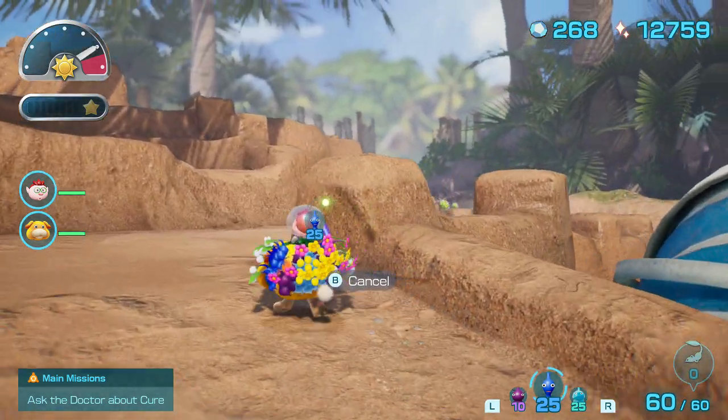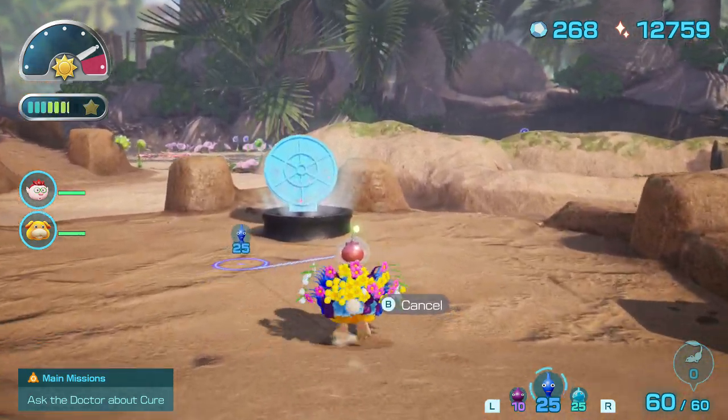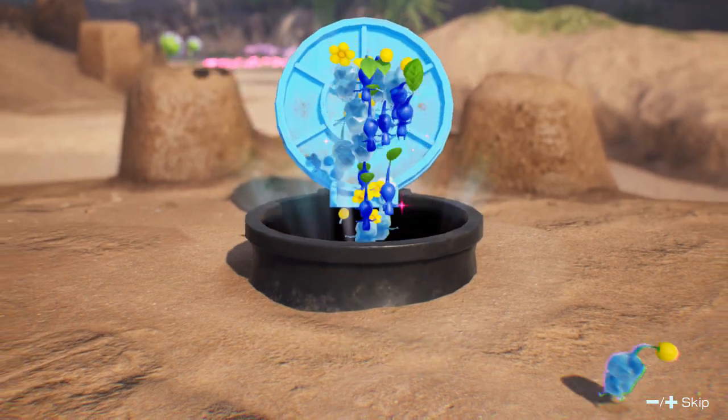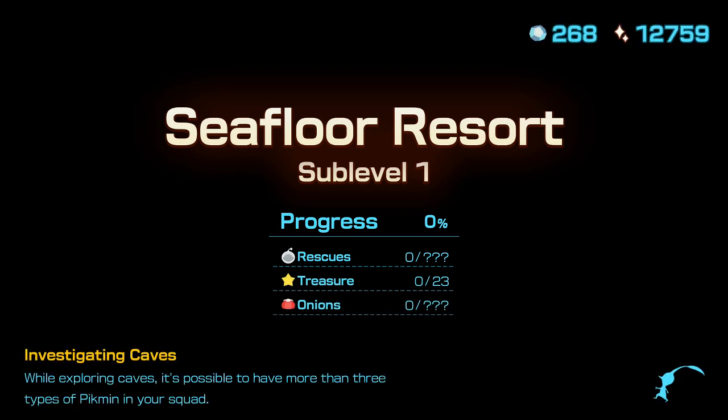It's starting to get a bit darker, I think? I'm not sure. But it's pretty close to evening, so I think we should go in, or else we won't be able to finish this whole thing. There's one ice Pikmin who's a bit late to the party. Okay, 23 treasures.